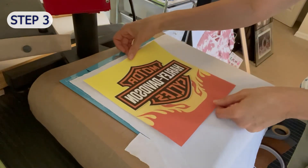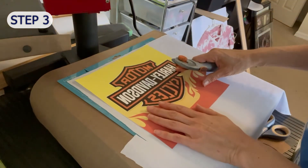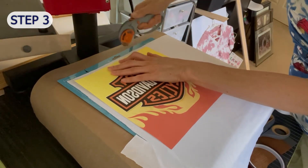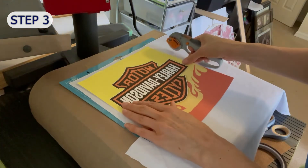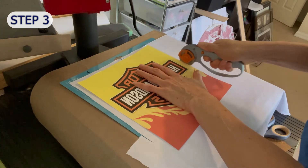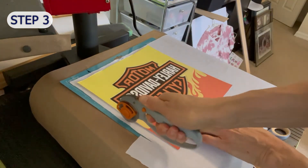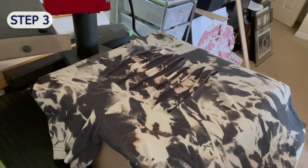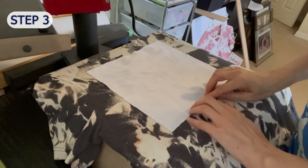Here I'm pressing on some white high poly count fabric that I got from Joann's. I'm going to use my rotary tool to cut a piece to size, but you can definitely just use scissors for this step. You could also cut after pressing — it's really just preference. I also like to double check the size as compared to my shirt, just to make sure I have enough overhang to adhere it properly with the glue. It looks like there is plenty of space and I'm good to go.